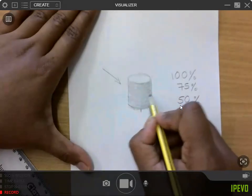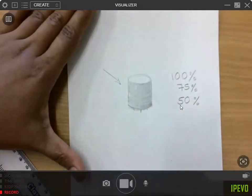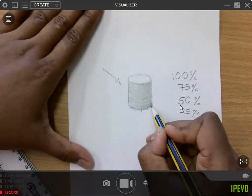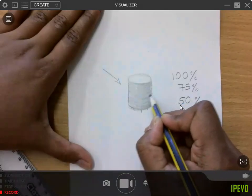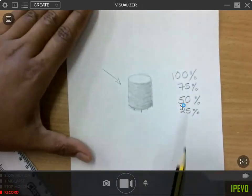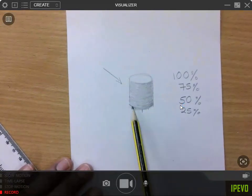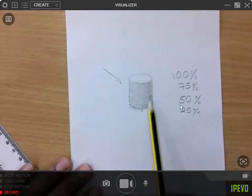Now the final layer is going to be 25%, which is going to be on this layer here. And again, I'm not pressing harder. I'm literally just pressing the thin layer that I had in my first 100%. And what that does is you're gradually allowing thin layers. So the furthest away will have 1 layer, then the middle layers will have 2 and 3 layers, and the final end will have 4 layers, which gives that graduation of light to dark on a curved surface. And this would actually be a grade 5 at GCSE.